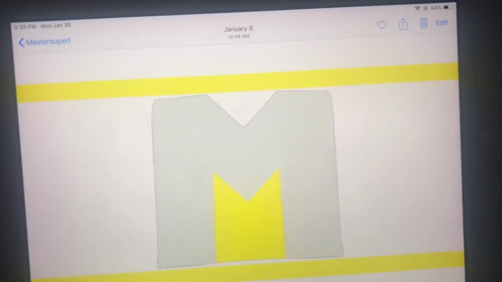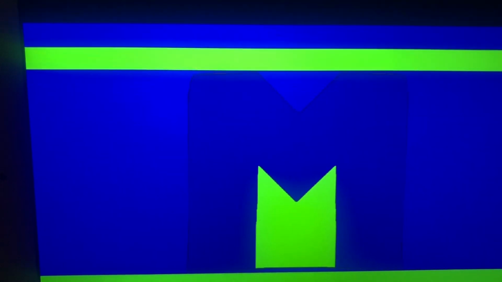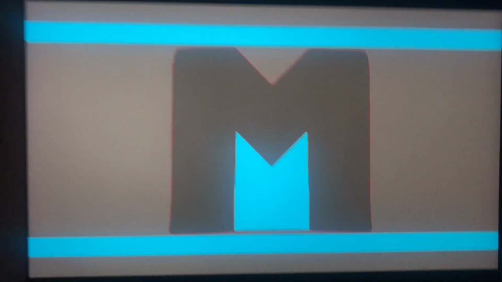Okay. So all the Mastersuperl. Come on. It's Reds. It's called Red Superl. Hold on. It's called Blue Superl. Okay, face reveal. Gray Superl. It's called Gray Superl Leader. And the shiny is going to Master Superl is the leader.